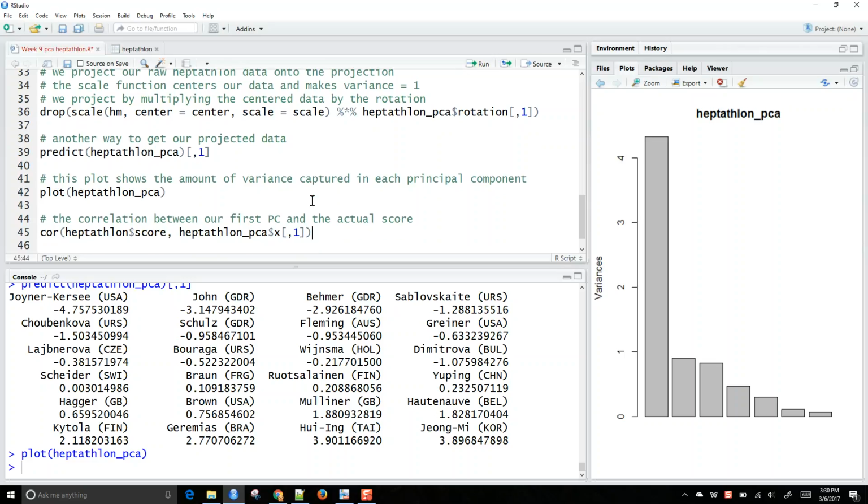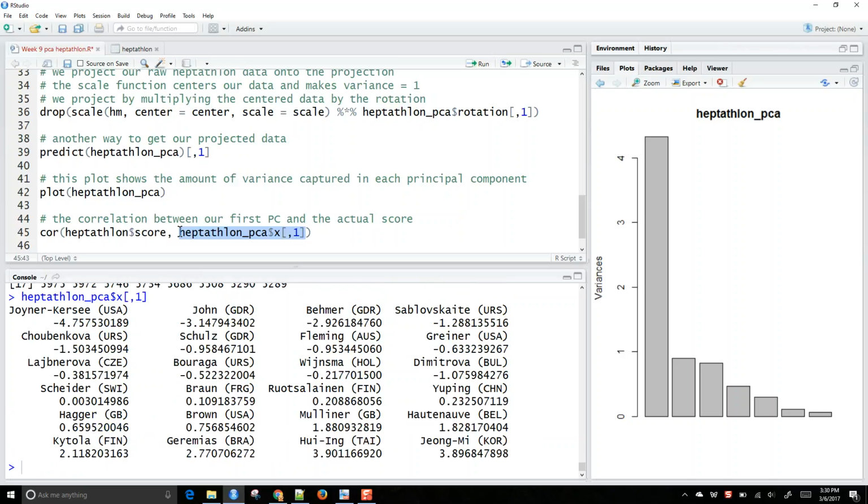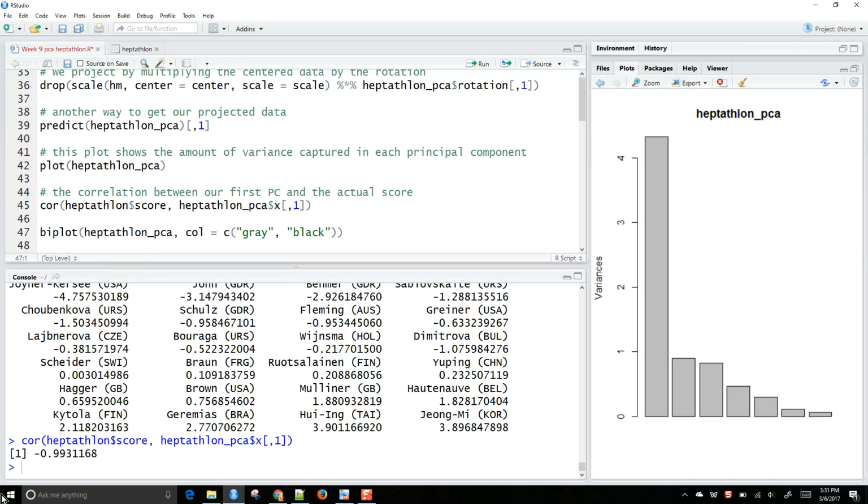I can extract the score that the Olympic Committee uses, and then look at the projection onto that score and ask what the correlation is between these two. We get a correlation of around 0.99, meaning it is very strongly correlated.